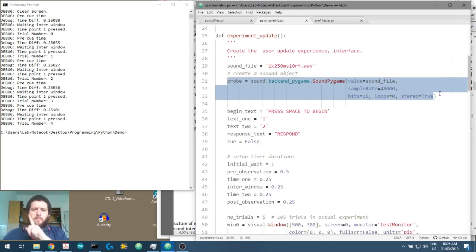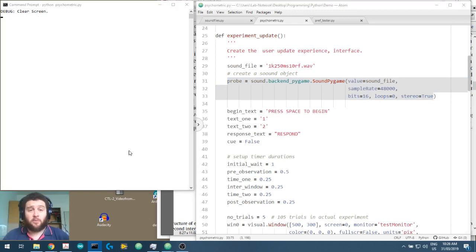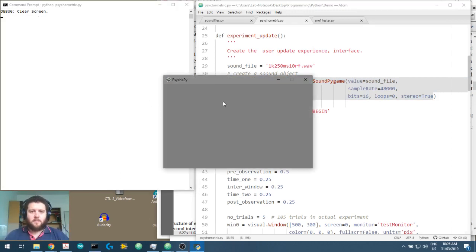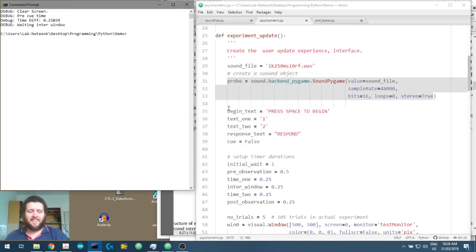Let me just confirm that they are coming through stereo, because remember, the stimulus that we made was a mono signal. It's stereo. It's very loud. I can definitely hear that, so I would be at 100% there on my psychometric curve.